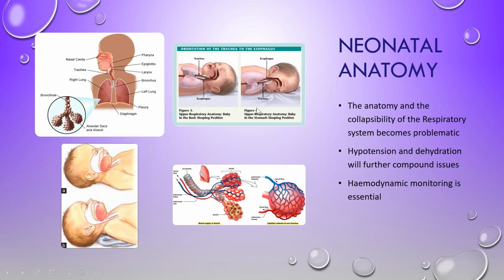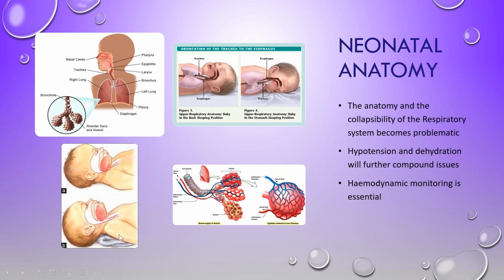And just as I've said, if you look at what they've done with this baby, when you turn the baby prone, that airway stays more open. And we will talk about this proning later on in the lecture. Here again, remember that one of the problems with a neonate is that their tongue is quite large for their mouth. And the reason for this is not actually the large tongue, it's the shortened jawline here. So they have this protruding jawline, and that is what allows the tongue to land in the airway here.